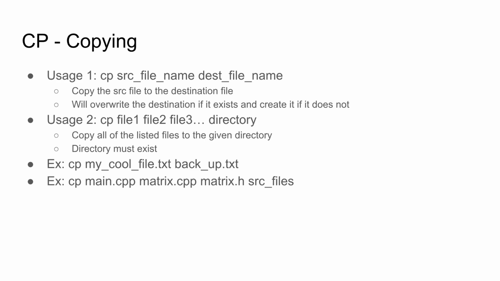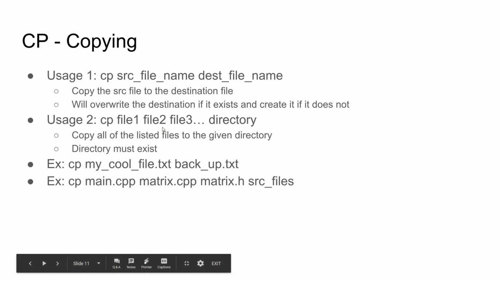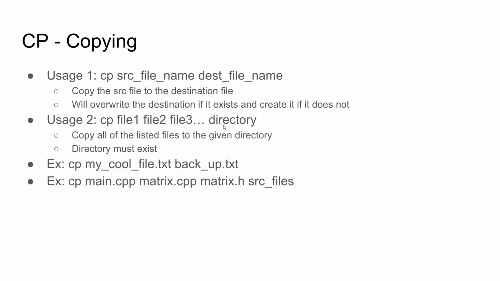So make sure that when you're copying something, that whatever you copy it to, you have to have a unique absolute path. So you can't say like copy file 1 into file 1 inside the same directory, because then there'd be two files that have the exact same absolute path. You can also copy multiple files from one directory to another directory by listing all the files, then specifying a directory. That directory has to exist to be able to copy those files there, and you'll get a copy of it there. When you copy one file to another, if it doesn't exist, it'll create the file. If it does exist, it'll overwrite the file that already happens to be there with the same name.